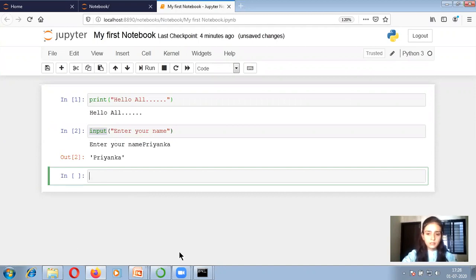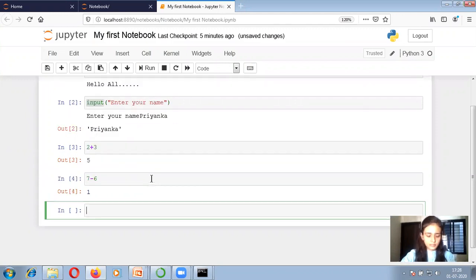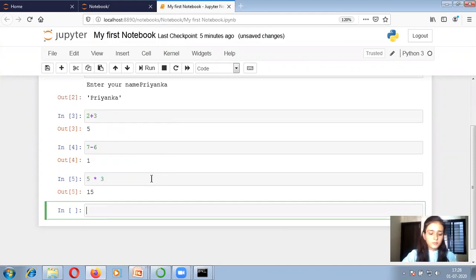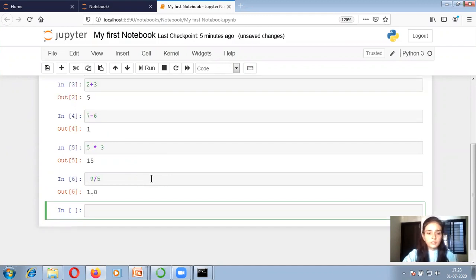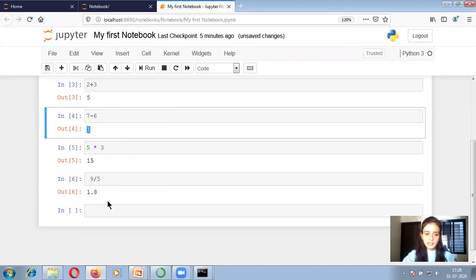So I am writing 2 plus 3. You can also write subtraction, that is 7 minus 6. It gives me the answer 1. 5 times 3. Then division also you can perform. Over here you can see that division gives me the answer in decimal, but addition, subtraction and multiplication give me the answer as an integer.